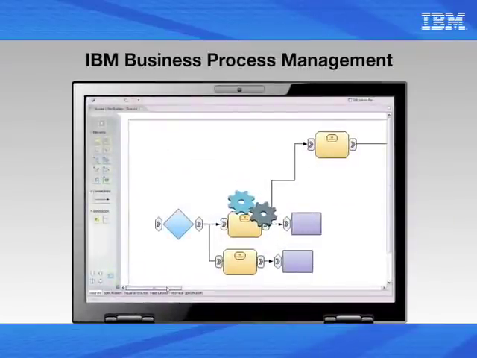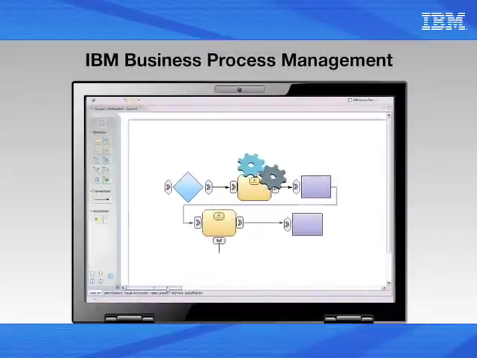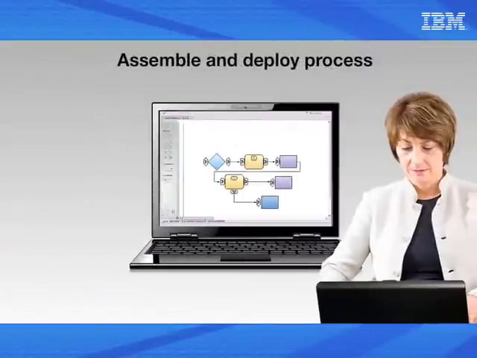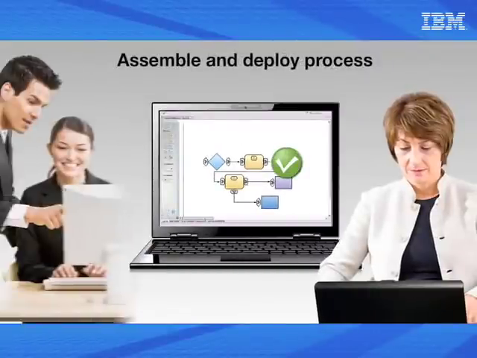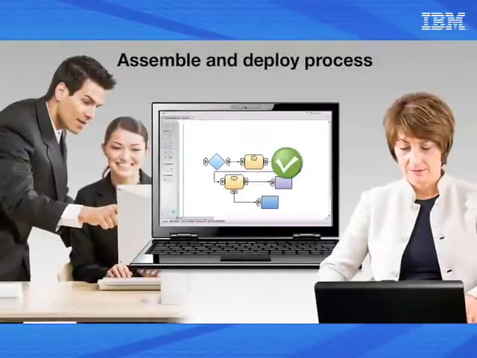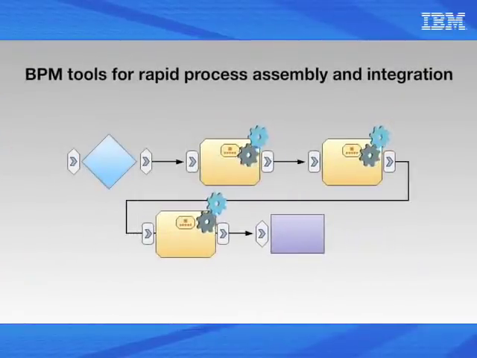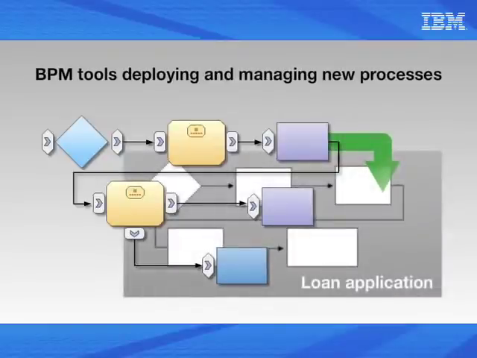Then she uses the model to simulate and optimize the process. With only a few manual steps remaining, she's delighted that the average cost for a completed application is about 10% lower. Joan immediately approves the new process, so Kevin and his team can start to deploy it. Next, they assemble the automated steps from standard services, and the model defines the way that the whole process is coordinated and managed automatically as it runs.